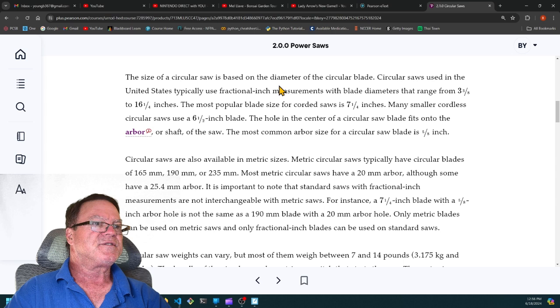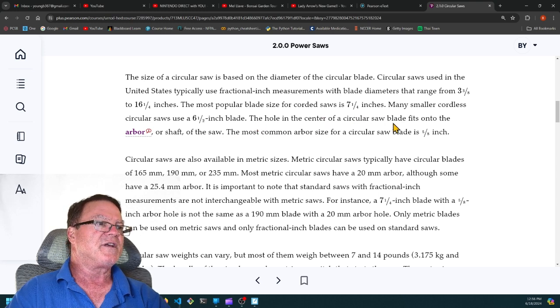The size of a circular saw is based on the diameter of the circular blade. Circular saws used in the United States typically use fractional inch measurements with blade diameters that range from 3 3/8 to 16 1/4 inches. The most popular blade size for corded saws is 7 1/4 inches. Many smaller cordless circular saws use 6 1/2 inch blades.